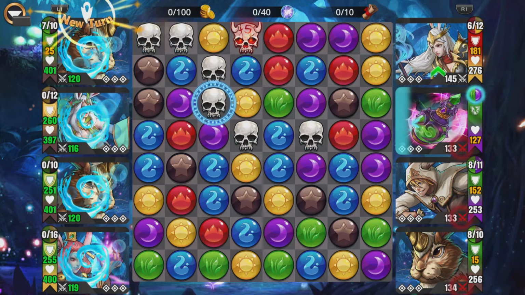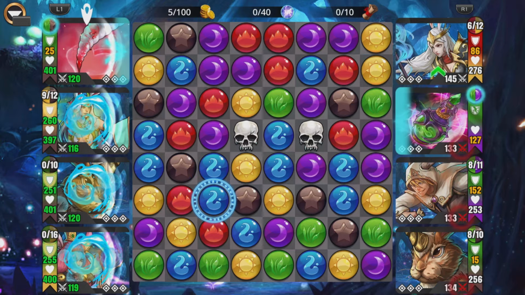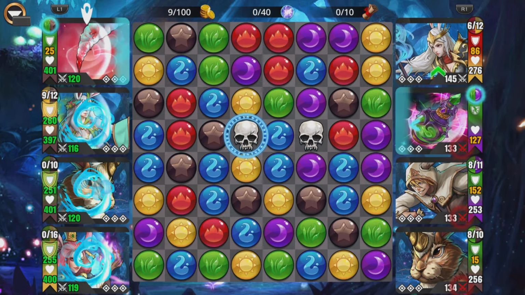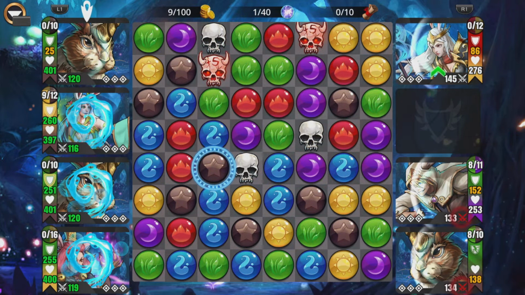There's some brown. We'll take a skull hit like that. Thank you very much. Any green or brown going on? Not really. So in that case we'll do another bunch of damage and stop him from casting. There's only one of them left.